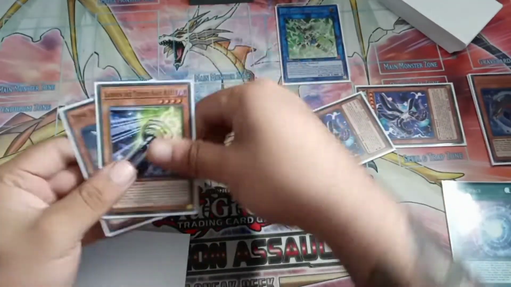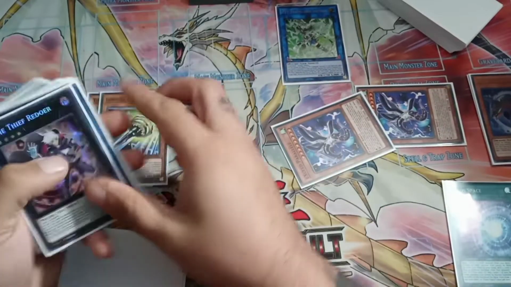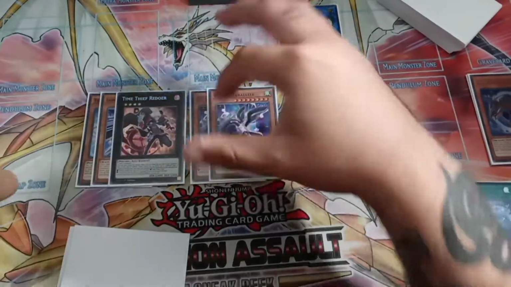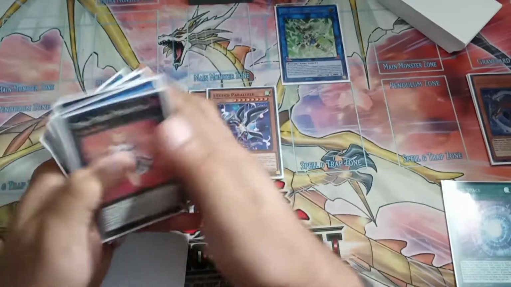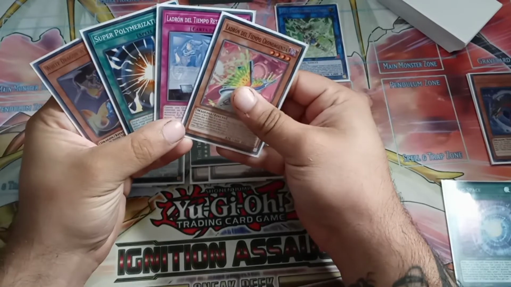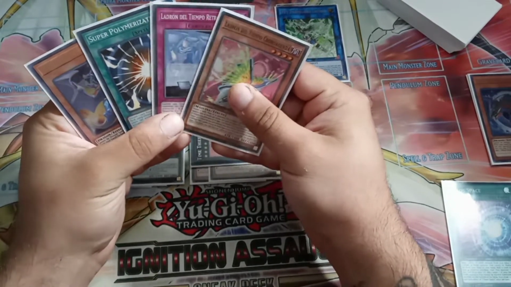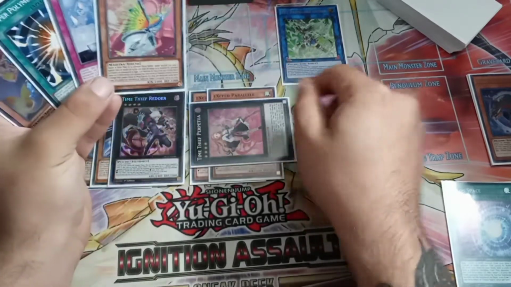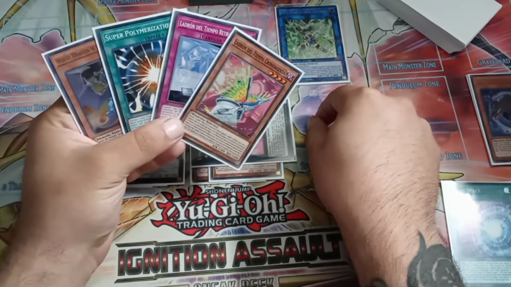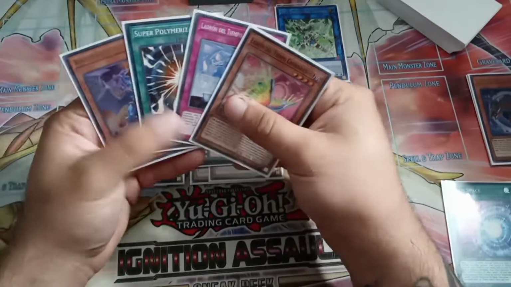Alright, so right here we'll go Redoer, go for Perpetua. Actually, I'm thinking about that. Is Perpetua the right play? Yeah. Alright, so we go for Perpetua.